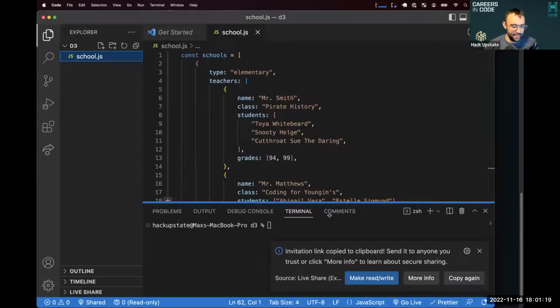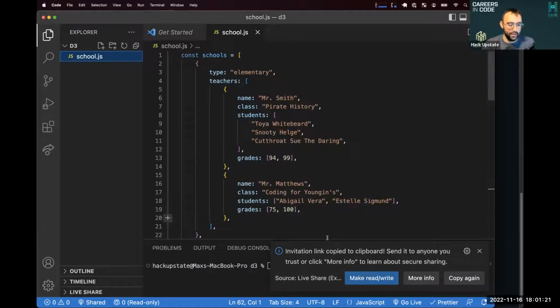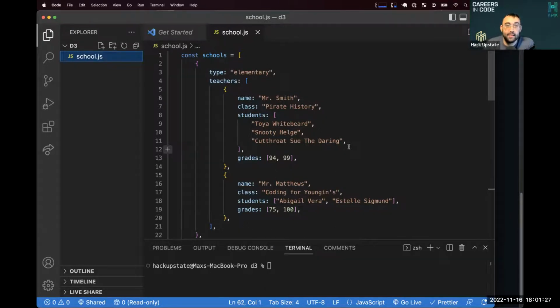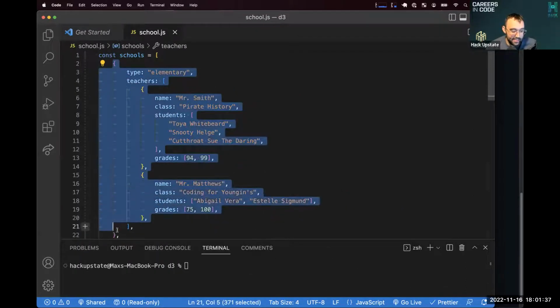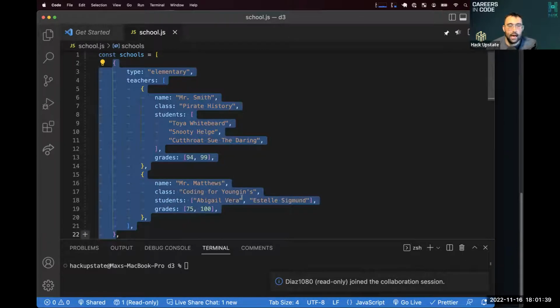Okay, so let's take a look at what's going on here. We've got a very complicated data type here that is completely valid. So we have our square bracket. We know our square bracket is going to be an array. And inside of that array, every index or item in the array is an object.